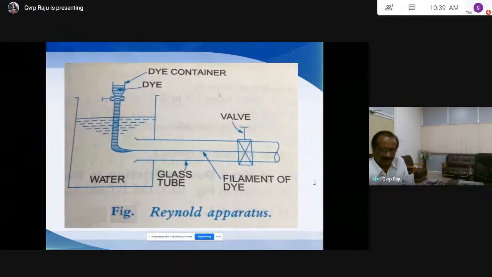So now the valve is opened further. This is the valve you can see here. Now it is opened further. Then what happens? In other words, you have increased the velocity of the water which is flowing through the horizontal glass tube. So now the water is moving with high velocity. Now at this stage, again inject a color solution. Then what happens here?